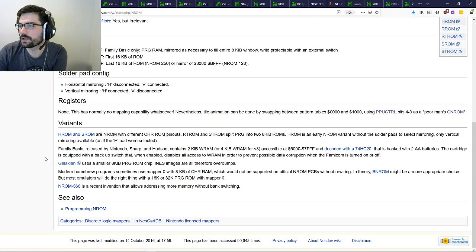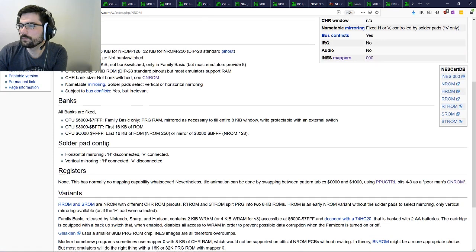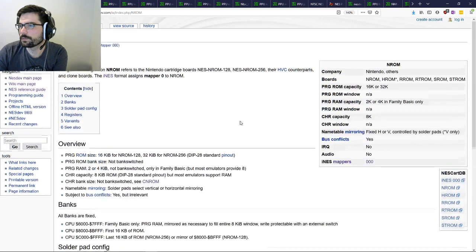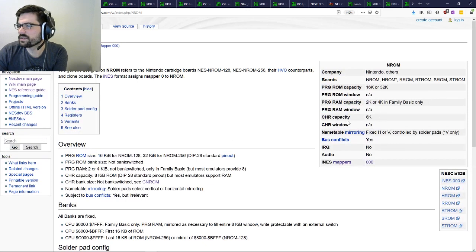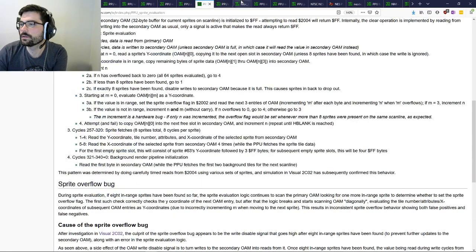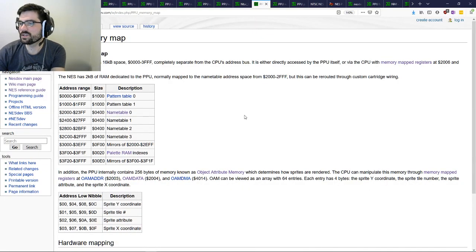Doesn't say anything about that. It has 8 kibibytes of ROM, but that's not a problem. So I'm guessing since it doesn't do anything dumb, as listed, it must just map it to the normal place, which is 2 to F, I guess. And that makes sense.